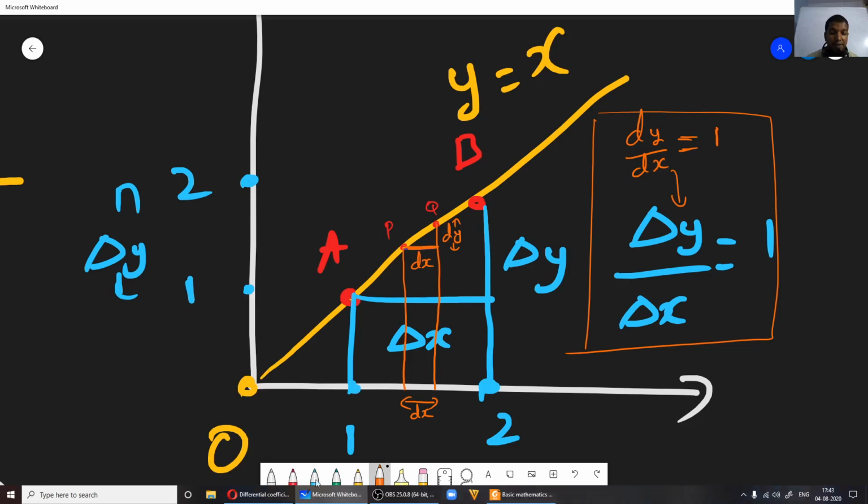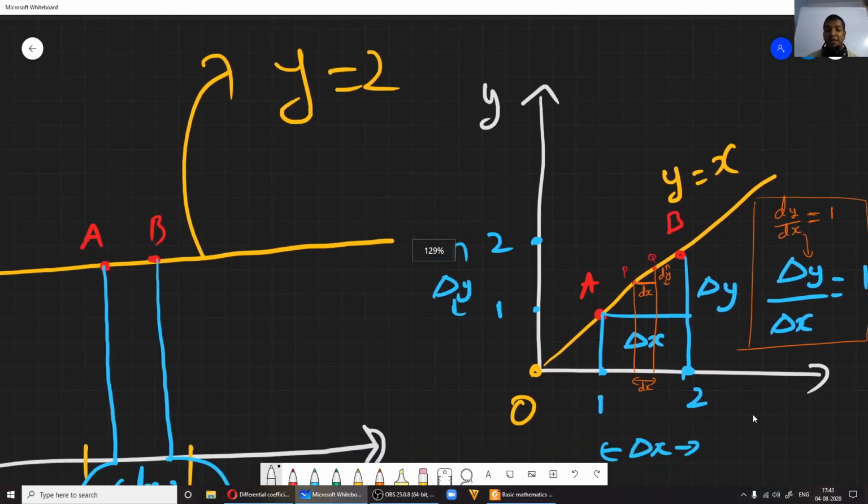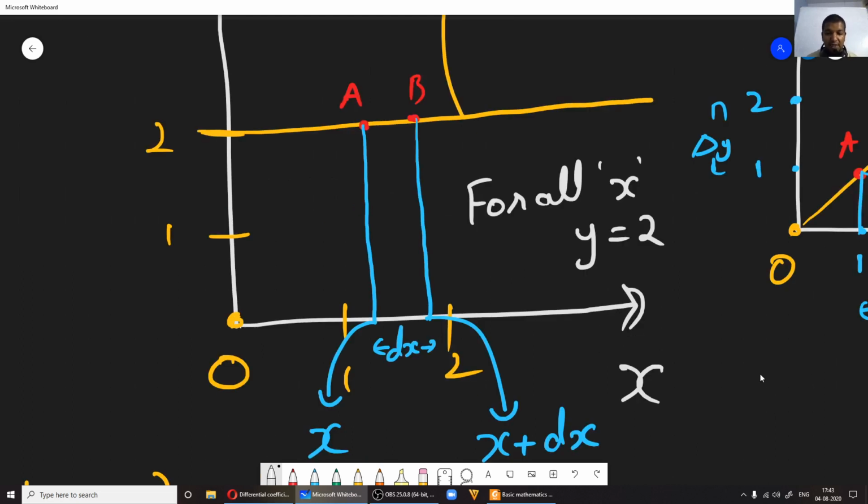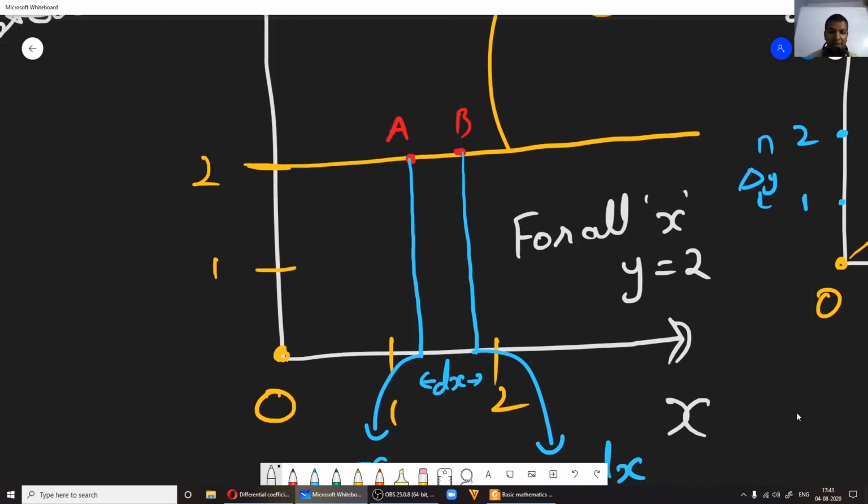So when you see the differentiation of the constant, what we can see is that no matter how x changes here, you will never see the value of y changing. You can say for all x, y is actually 2. Strictly speaking, y is not a function of x at all, correct? Y is equal to 2, it is not dependent on x at all, right? So it is always a constant quantity. For all points of x, you will always see that y is 2. So you don't see any change like what we wrote in this dy.